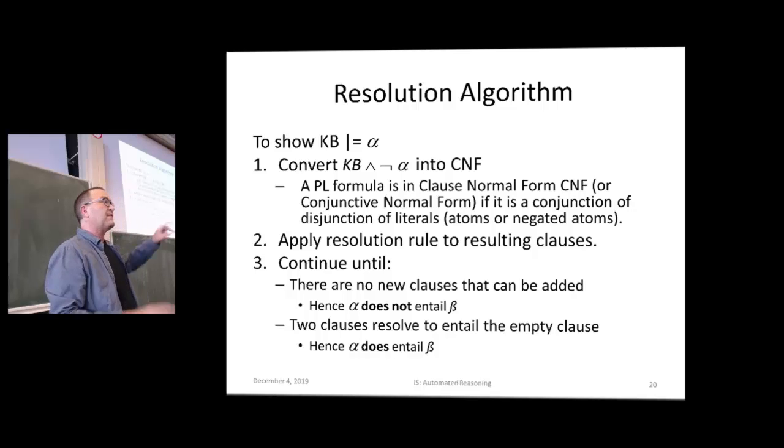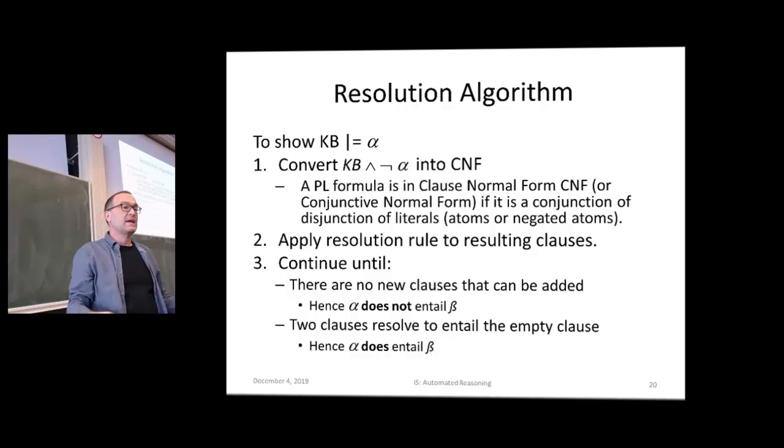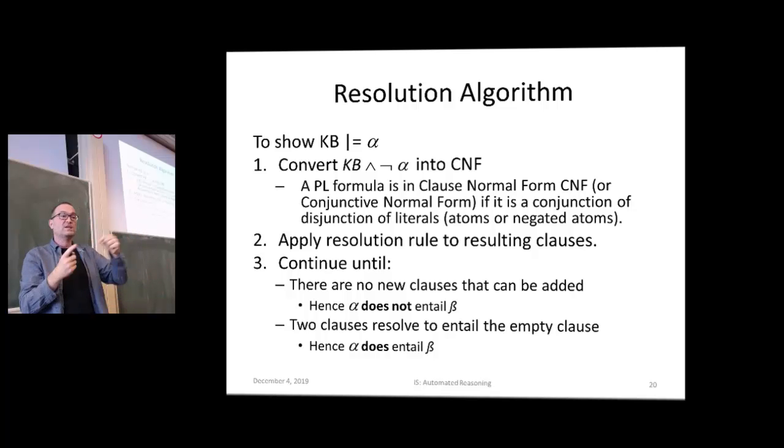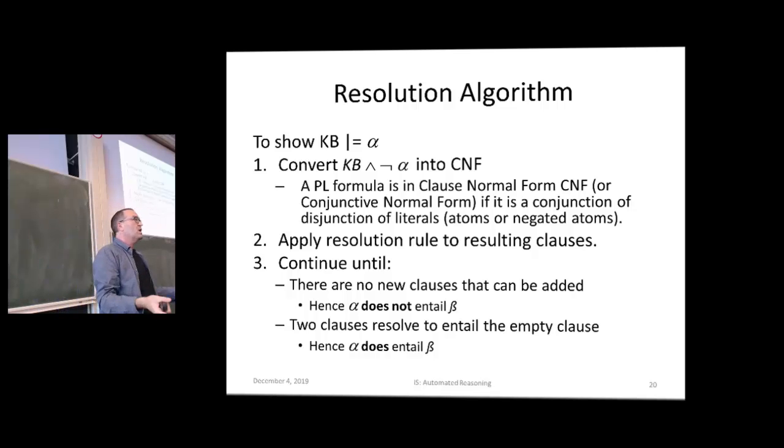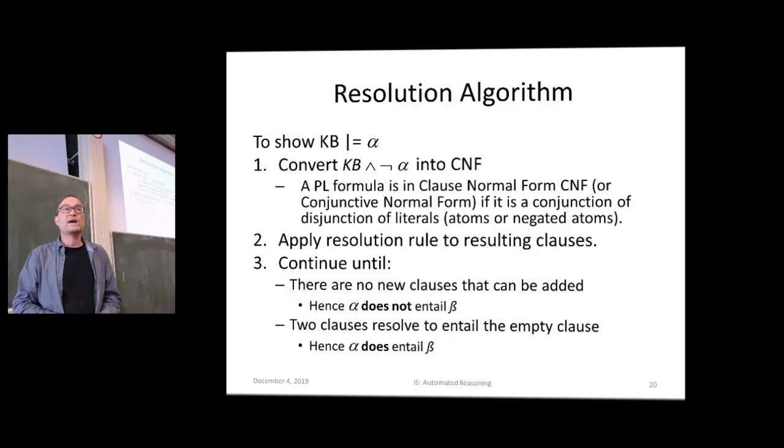I have now two ways of writing this down. One time I have a knowledge base as a set, and then you add the negated formula to the set, or it is a formula itself, and then you can just do the conjunction of the two things. It's exactly the same thing. Then we have a clause set, and we apply the resolution rule to the resulting clauses. We do that until we come to the situation where we have an empty clause, as it's called.